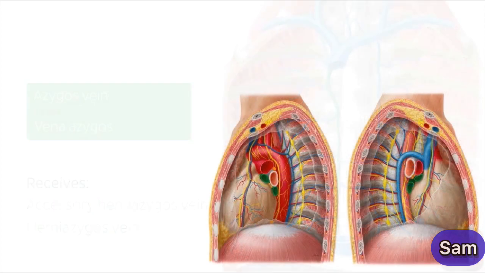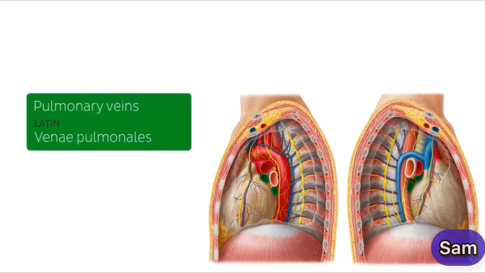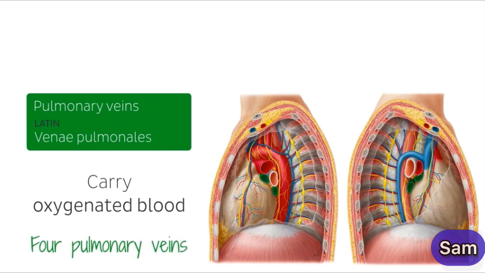The next veins we're going to look at are the pulmonary veins, which we just mentioned. And our pulmonary veins are a little bit special, as they do not carry deoxygenated blood like other veins, being the only veins, along with the fetal umbilical veins, that carry oxygenated blood. And there are 4 pulmonary veins, 2 on the left, which we can see here just below the aorta and the left bronchus, and 2 on the right, below the right bronchus and the right pulmonary artery.